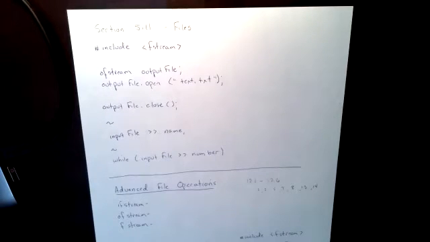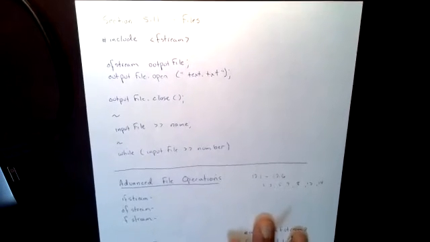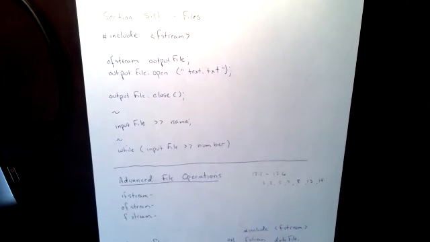All right, moving right along, our next topic is a little bit more to do with files. Some of you are saying, well, we already covered files, and you're right, but we're going to do some advanced operations that allow us to do a little bit more with files than we've done. And we're even going to get into something called binary files eventually. So, a quick review of what we've done before.